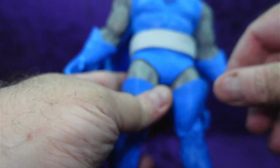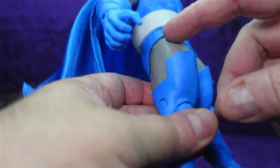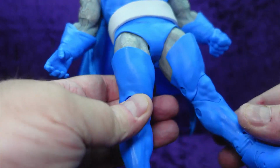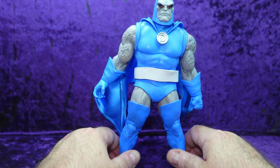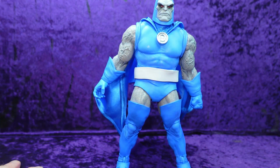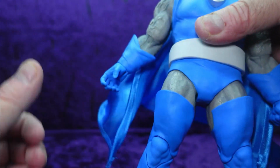I mean, this is classic Darkseid. And then the trunks, which are basically just attached to that. And then those big, long, past the knee boots with the big forward cuff on the top of the boots, going all the way down. I mean, I can't argue with the fact that this thing looks really good. It does look like they took the original Super Powers figure and kind of gave him an update and did a growth ray on him. But I don't know about this articulation. Just looking at it, I can already see problems. So let's jump into articulation.